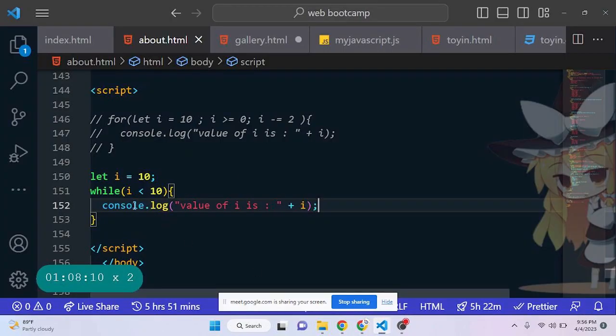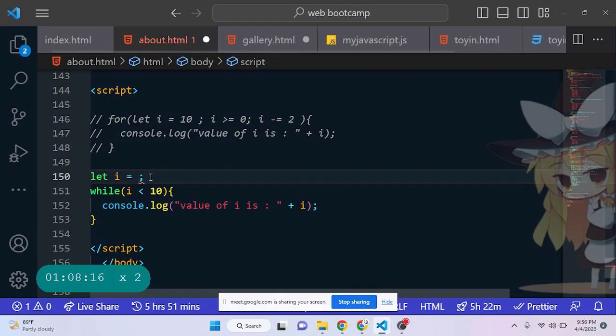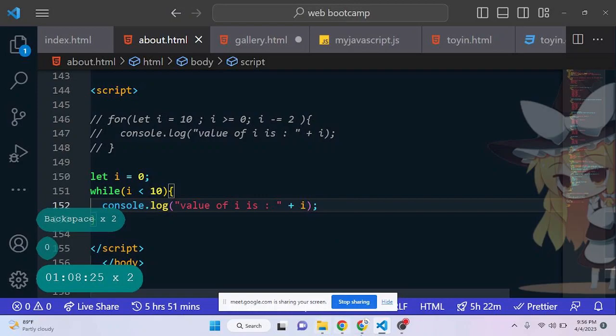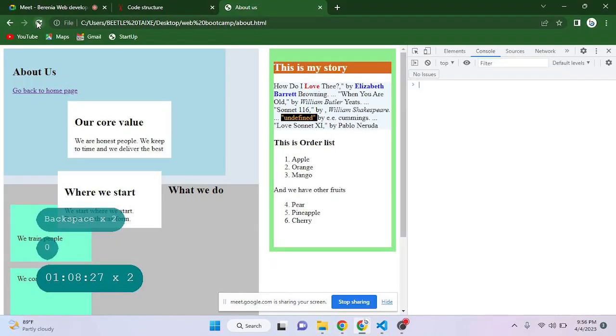Nothing happens. Why? Because I is not less than 10. Are we together? So I will change the initial condition to 0. Another problem that I want to cause for my system, because this guy will actually run to infinity. Let's see what will happen.